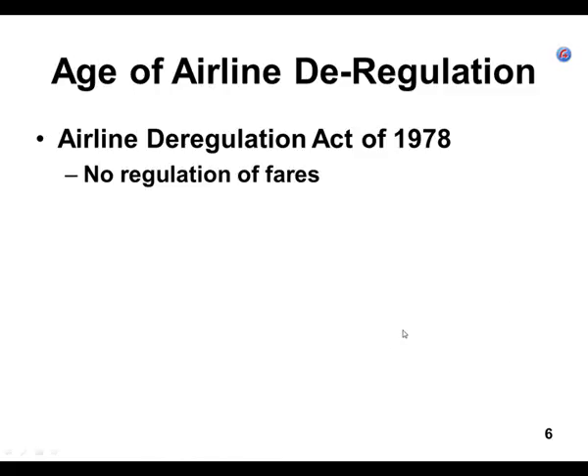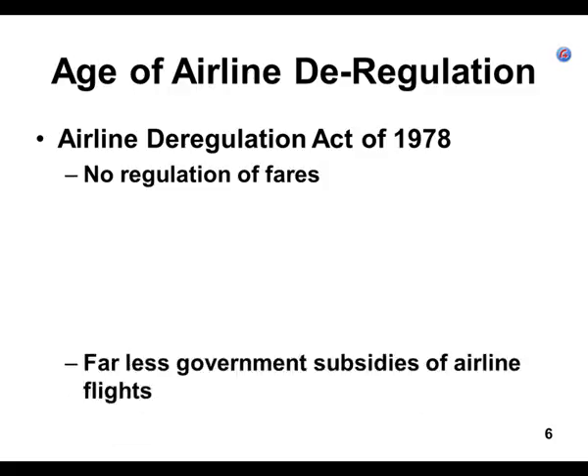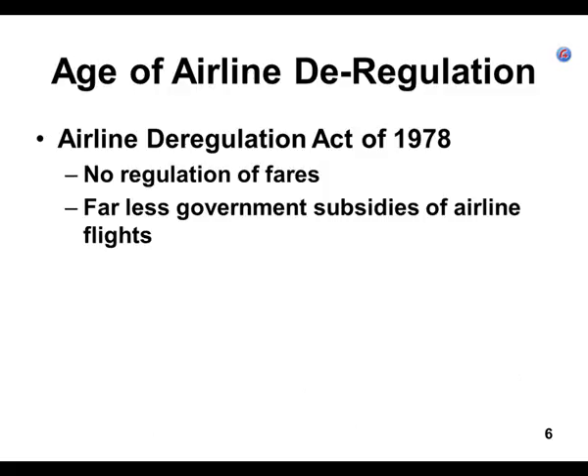The Deregulation Act of 1978 changed the way airlines did things. Before, the FAA set how much you could charge on a given flight, and all competing airlines had to charge the same amount. So the only way to compete for customers was with better in-flight food, more attractive flight attendants, free baggage — things like that. After deregulation, airlines can charge whatever they want. Now if you want to pay the least, you fly Southwest or JetBlue. The government also used to pay airlines to fly into smaller cities; that program — called the Essential Air Service — still exists but is a fraction of what it used to be.